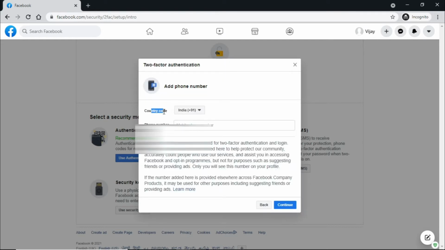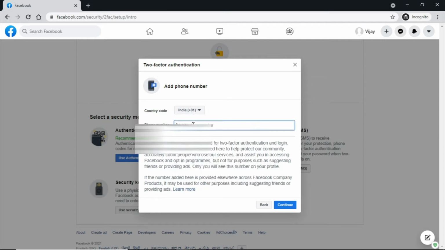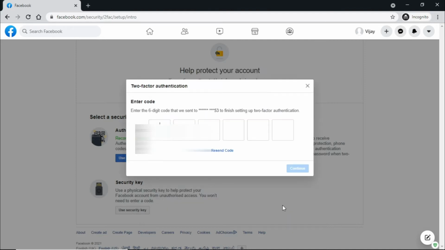Now select the country code as per your choice, wherever you are across the world, like in the United States or anywhere, but I'm in India, so I choose this. So what I'm going to do is enter the phone number I have in my hands right now and tap on Continue.